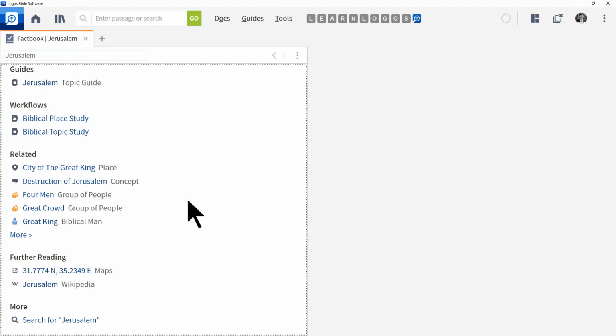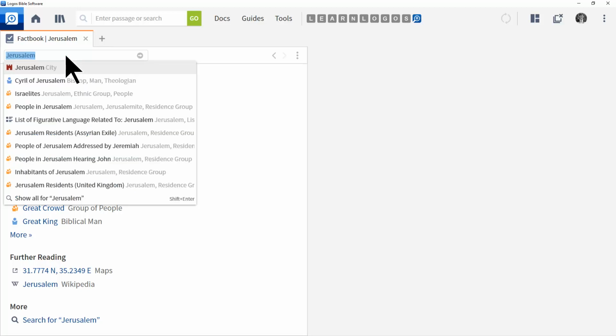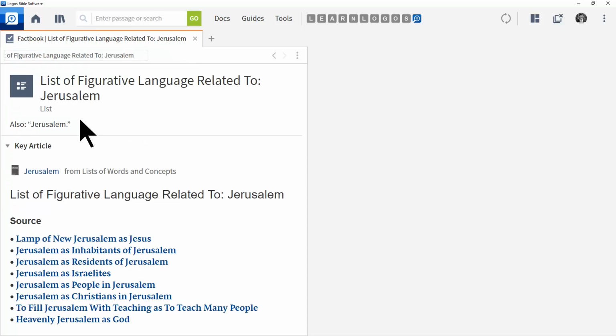Let's go back to the Fact Book search box and click in it, as seen here. I also wanted to point out this interesting element in the menu listed below. List of figurative language related to Jerusalem. Go ahead and click that option. Now I've expanded the key article section. If you have this book, you'll see this Jerusalem from lists of words and concepts.